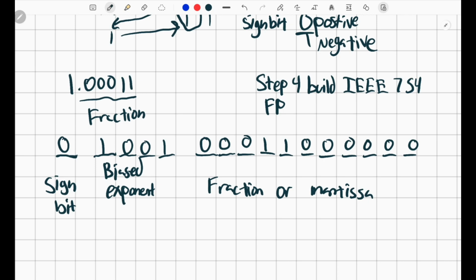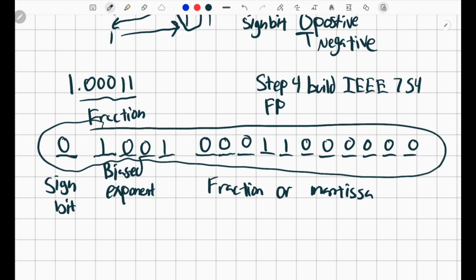And that right here is our 16-bit floating point representation of the IEEE 754 number. And just to be sure, let's count the actual bits to be sure it's 16 of them. It'd be 1, 2, 3, 4, 5, so that's 5 right here, 6, 7, 8, 9, 10, 11, 12, 13, 14, 15, 16. So that's it. This is going to be our answer. Let's give it a nice little circle because this is computer science and math combined.